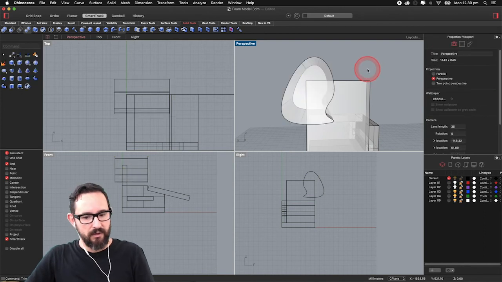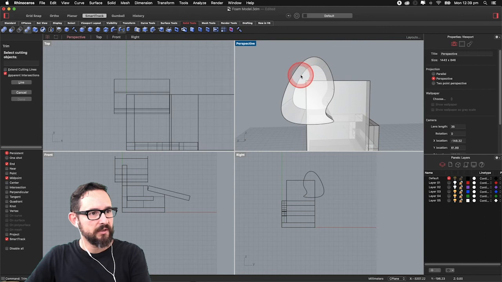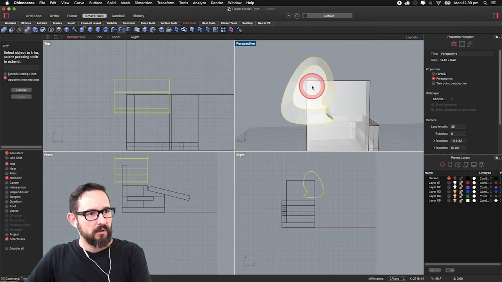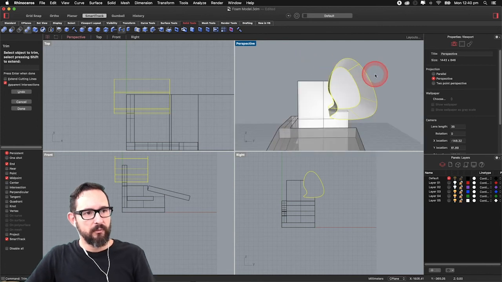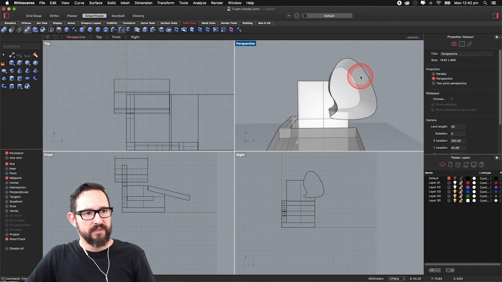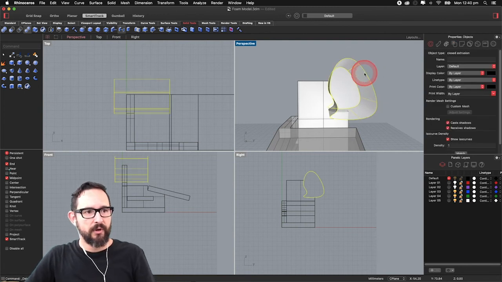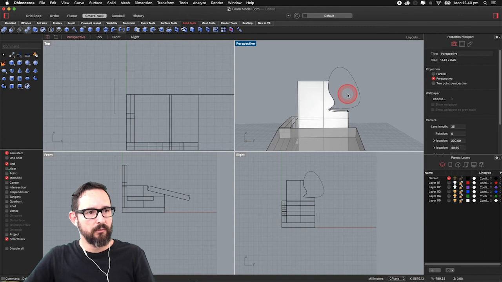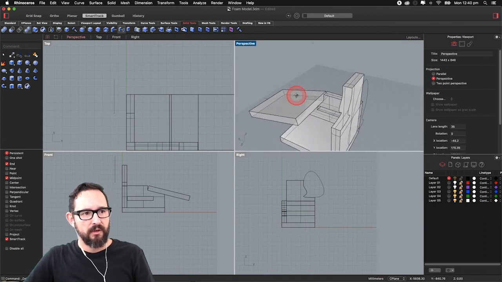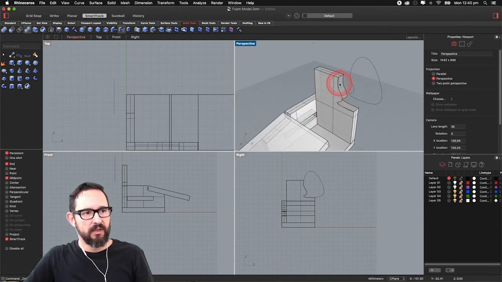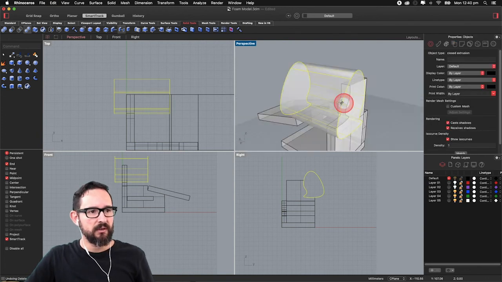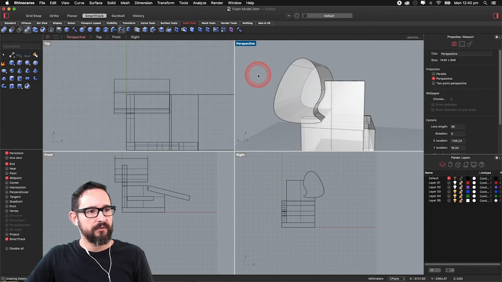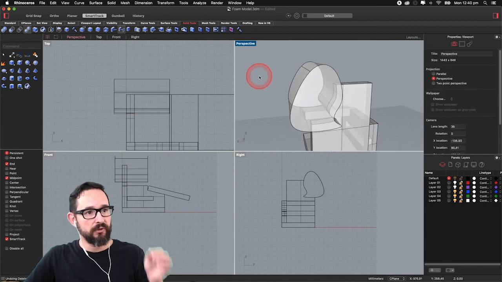So the trim works that way. Select object to trim with, and then select this part. Sorry, there you go. And then you get that form as well. One thing which is useful and I recommend using is lines. Okay, so it gave you this problem here. So perhaps trim is not ideal. Let's say if trim doesn't work, let's try and do the Boolean again.